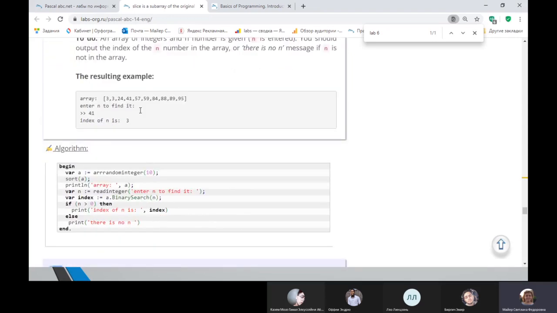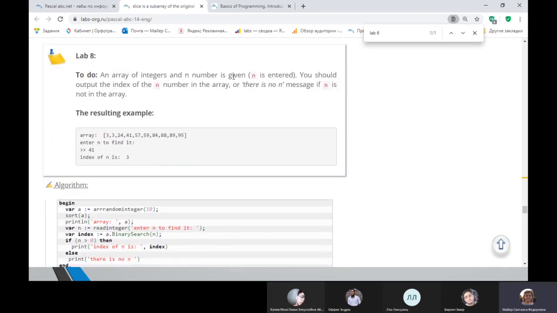So how to find some number? To use this binary search. We use this binary search and try to find some value inside it.